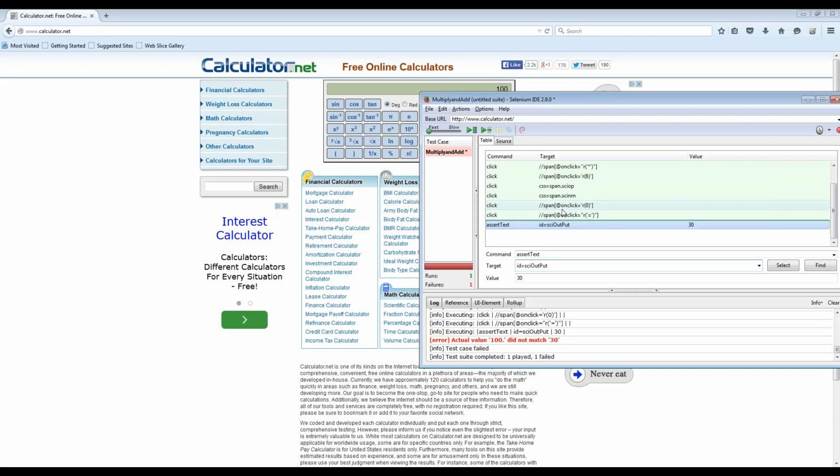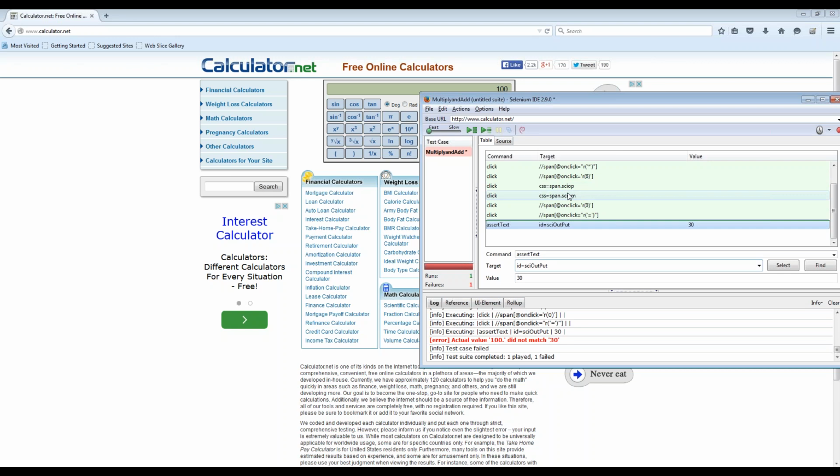Actually, think about the operations you are doing on the browser. What is that span onclick? What exactly does it do? I'm not very sure. Is it concatenating that earlier result and the next thing we are going to do, something like that? No, it is simply performing the click operation.